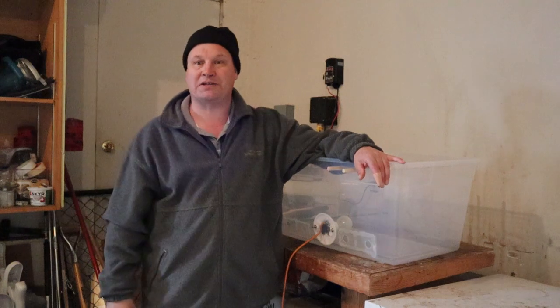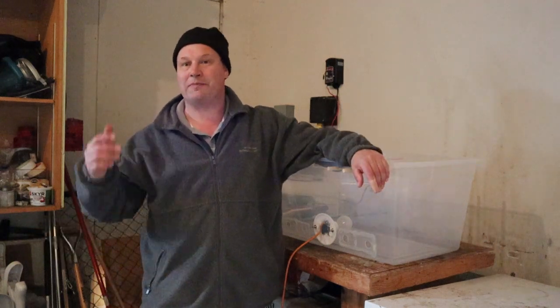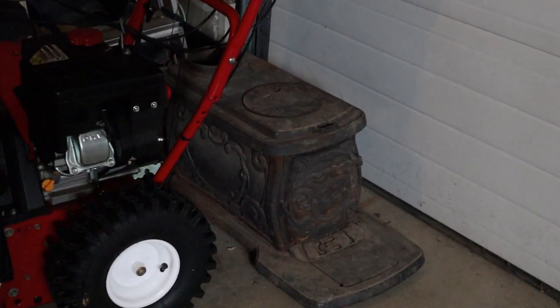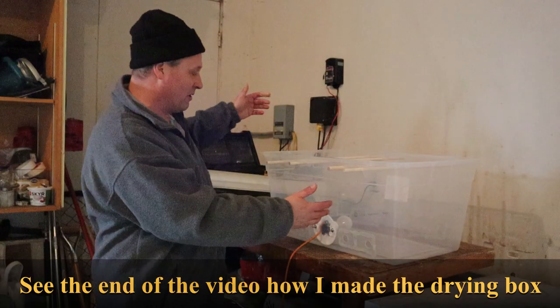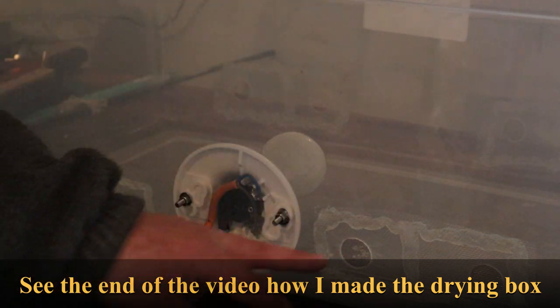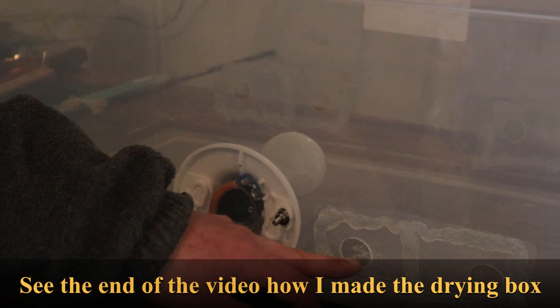Alright guys, back to business. Welcome in my garage. Don't mind the mess. I'm working on different projects at the same time, like this awesome wood stove. This is my drying box. The light goes on, heats up the environment, warm air rises and pulls the fresh air in through the vents.